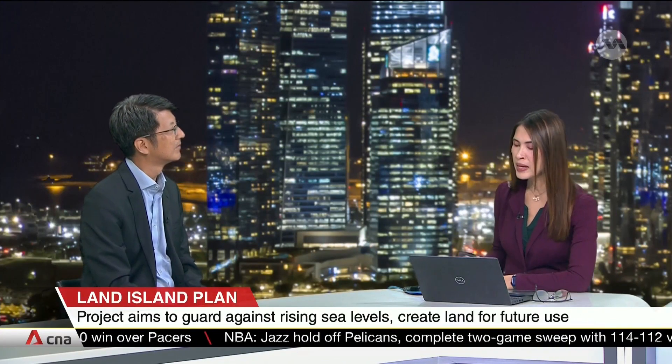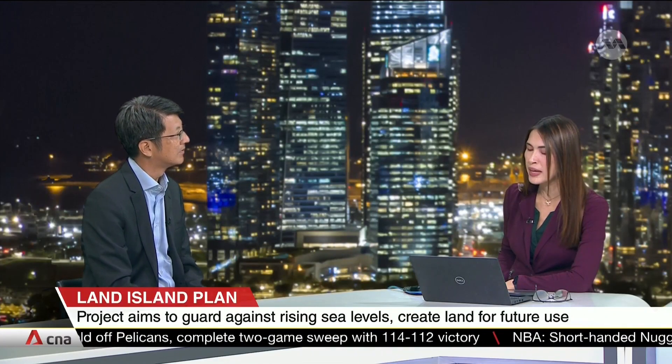That is eventually going to be one of the deepest megaports in the world, as well as the reclamation work to expand it. Based on that experience, why is Long Island the suggested option for a low-lying area like East Coast? Long Island ticks all the boxes. First, it protects from threats from the sea — we can build a seawall along Long Island. Behind it, you have a freshwater reservoir that can control upstream water drainage and prevent floods. At the same time, the freshwater reservoir creates another source of water for Singapore. And the reclamation literally opens a new canvas for the next generation to build on.